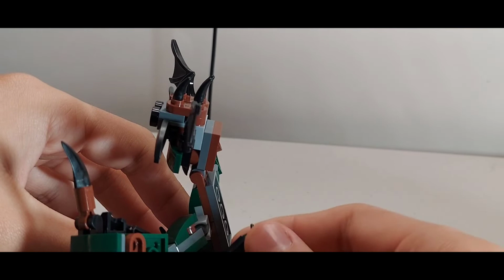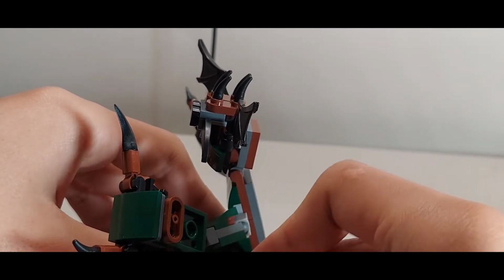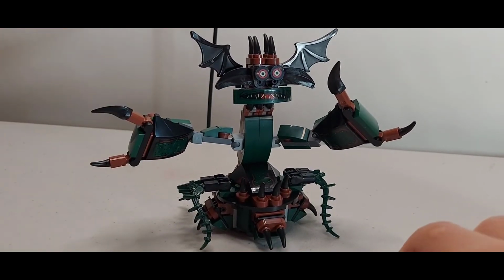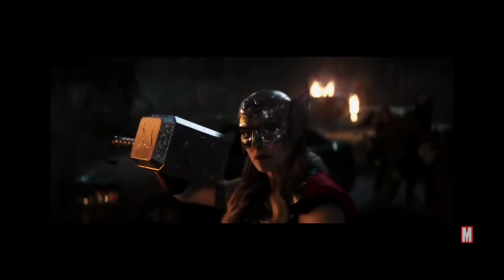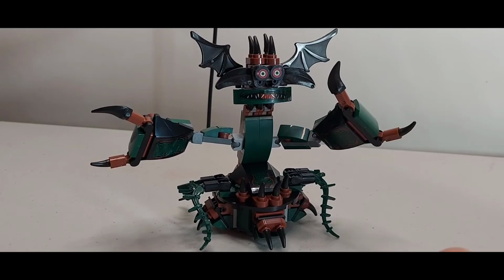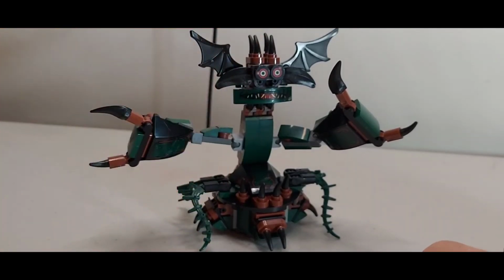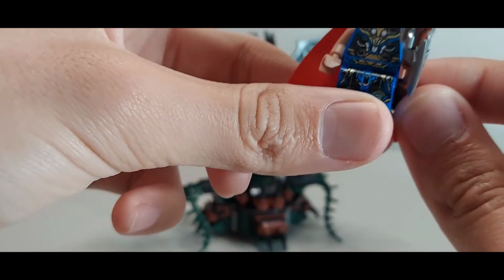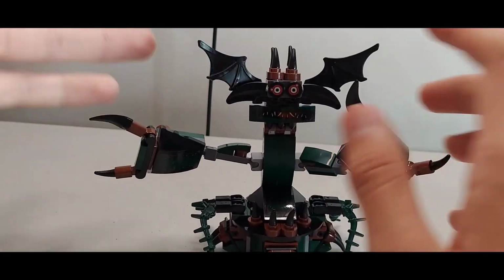Going to the side, you have a ton of branches on the bottom, which I do believe is near the end of the Thor trailer, where Jane Foster shows up for the first time. That makes me believe that they could have added a brand new Thor outfit that he wears at the beginning of the movie, with the fur piece over his neck and stuff. That would be nice, but of course that didn't happen.